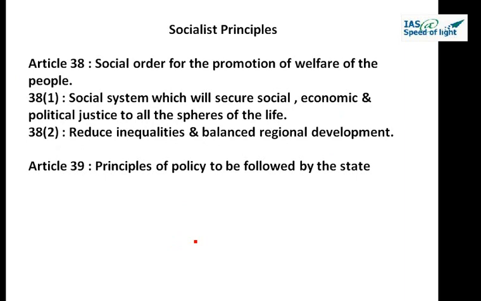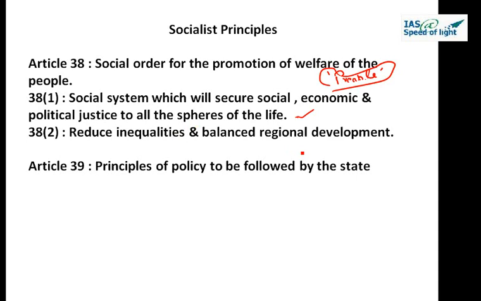Let's move to the first classification, which is the socialist classification, and Article number 38. It says the state shall secure a social order for the promotion of the welfare of the people. At first, it gives a social system which will secure social, economic and political justice to all spheres of life. Now if we see, every term in directive principles of state policy is directly reflected in the Preamble of the country. So what kind of state our constituent framers envisaged in the Preamble, those things we will find in directive principles of state policy.